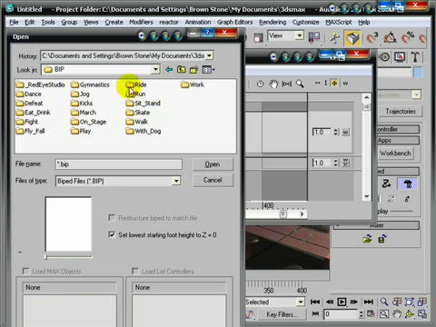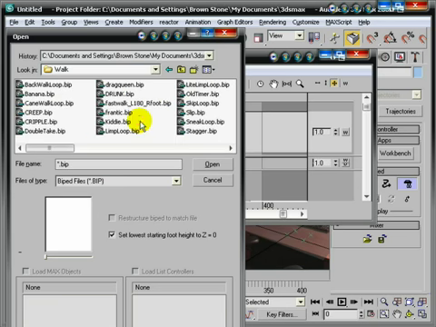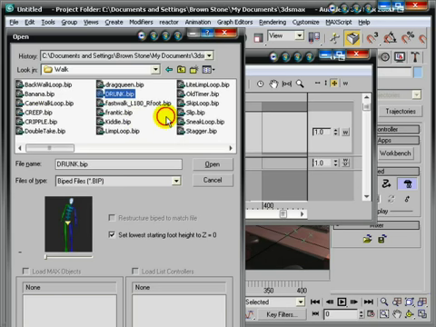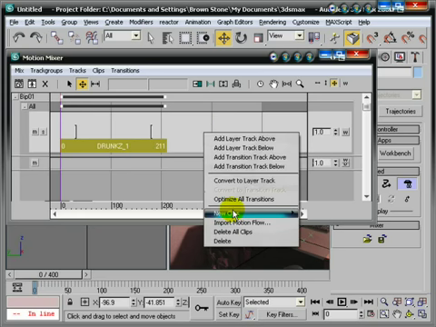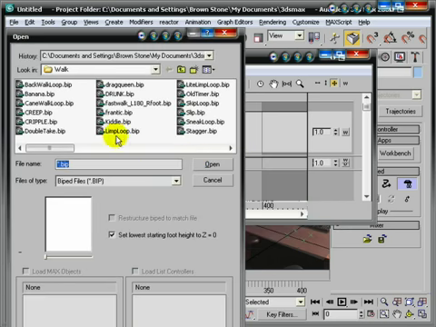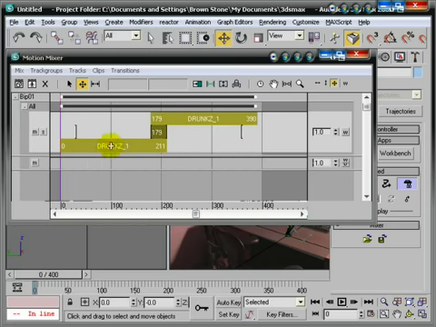We're going to make ours, let's see, a drunken biped. So I'm going to click drunk, hit open, and we're actually going to do that again because I want it to keep going. From files, drunk, open.